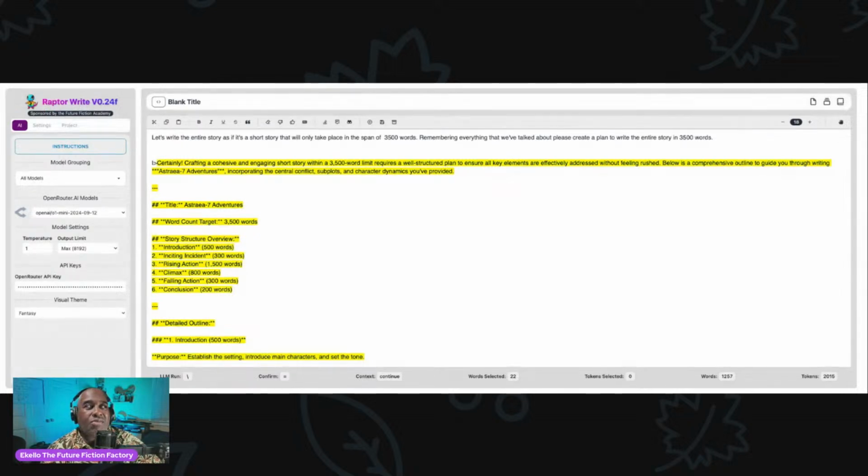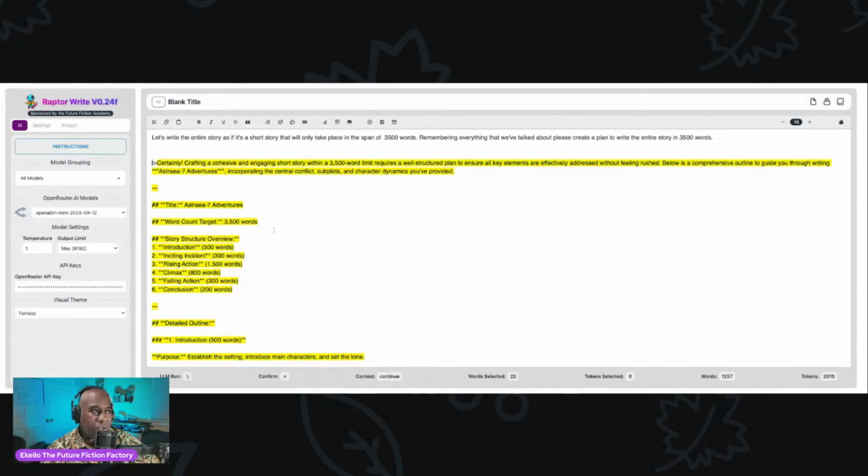It does not write well if it has nothing to go on and you just give it a general plan. But if you give it a very detailed plan, it becomes an interesting thing. Okay, so let's see here.